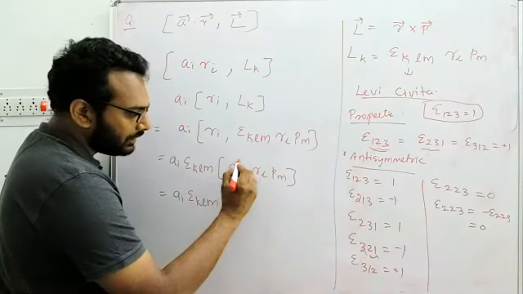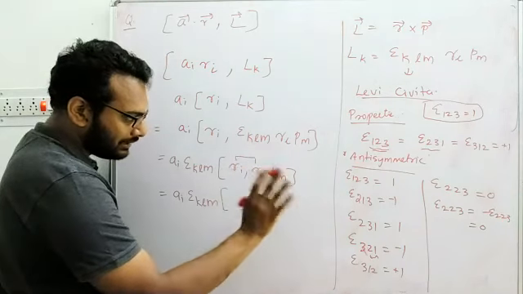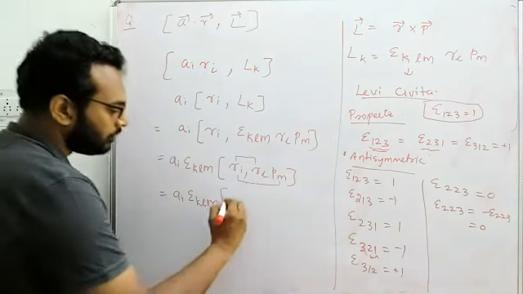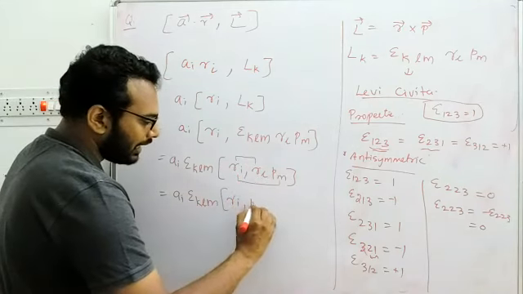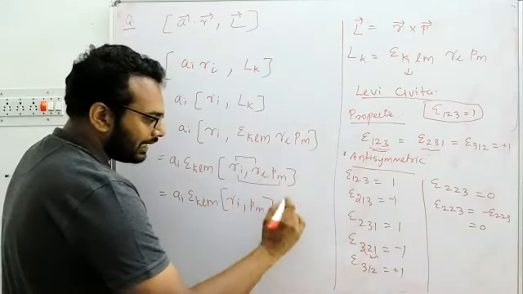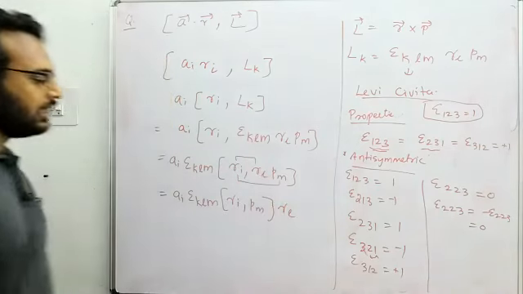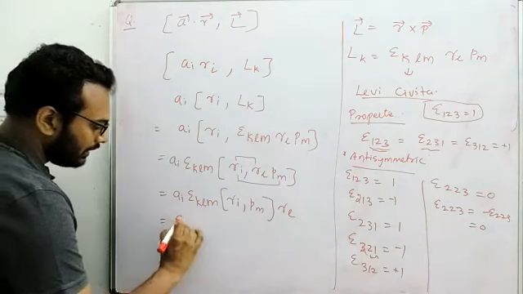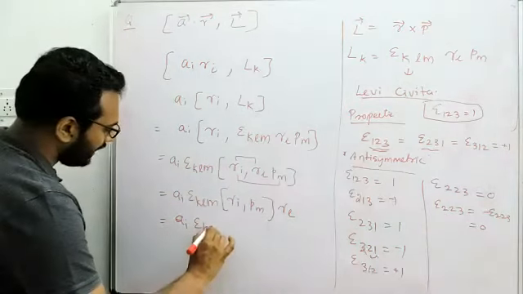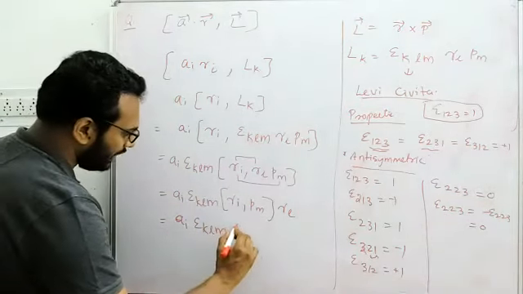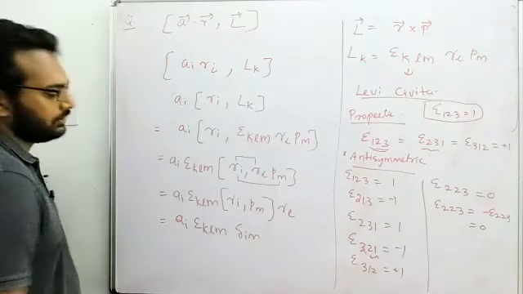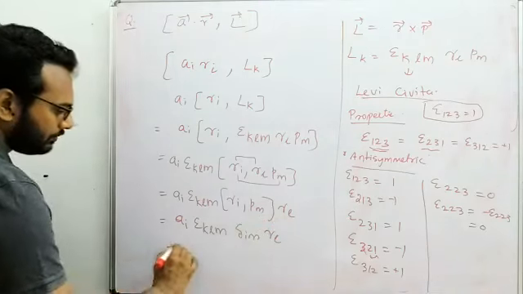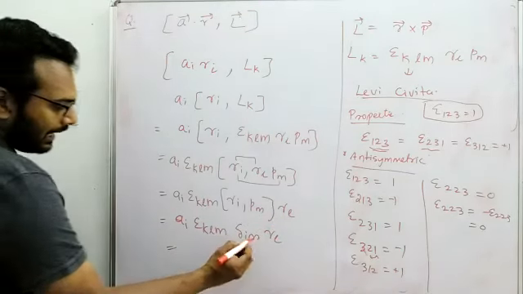Let's take the non-zero term only. {R_i, R_l} is 0, so we don't have to worry about it. But {R_i, p_m} is non-zero, so you take that combination, and R_l you put outside using the property. Now this is equal to A_i epsilon_{Klm} R_l, and {R_i, p_m} is delta_{im}.